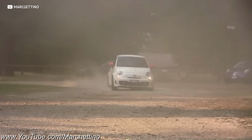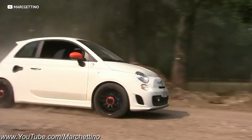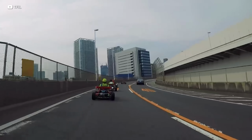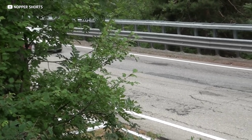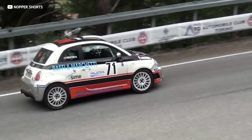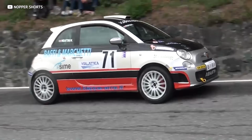I mean, we're talking about a car that has next to no weight, a short wheelbase, and plenty of power. It's kind of like driving a go-kart on the streets. And I know that's very cliche and overused, but here it actually applies. And look, by all accounts, some people on the internet are saying that they're very reliable and not that hard to own. So take everything with a grain of salt.